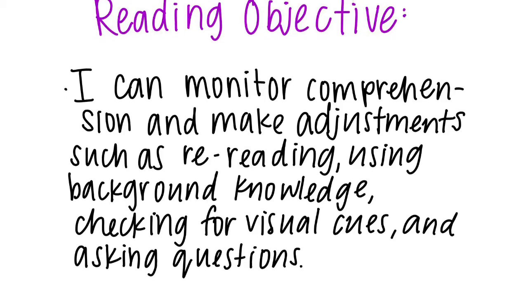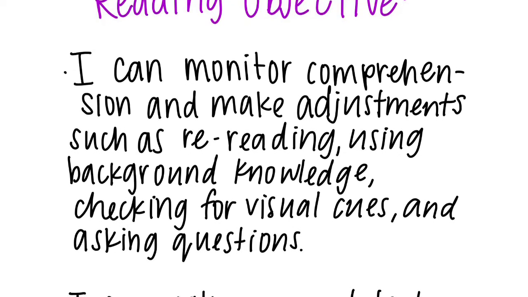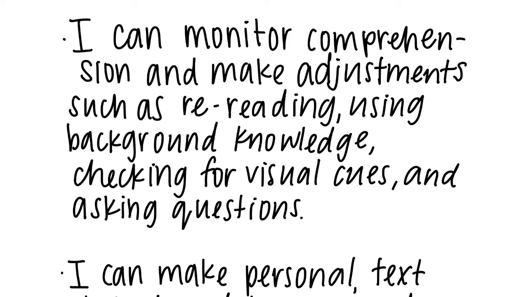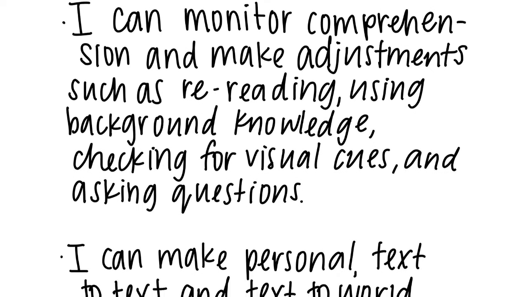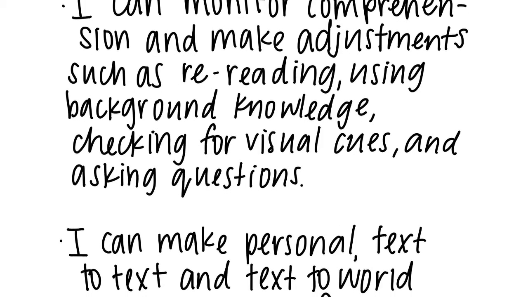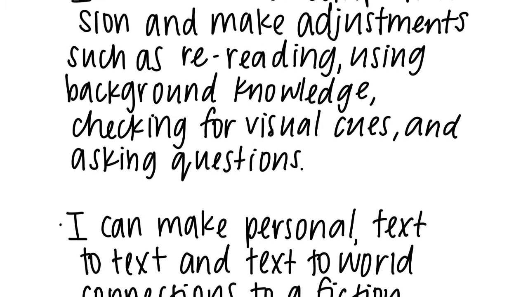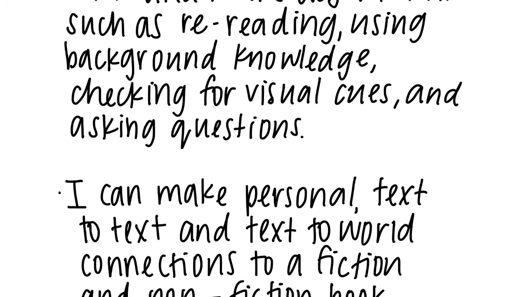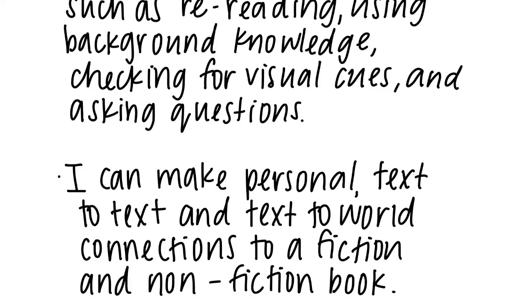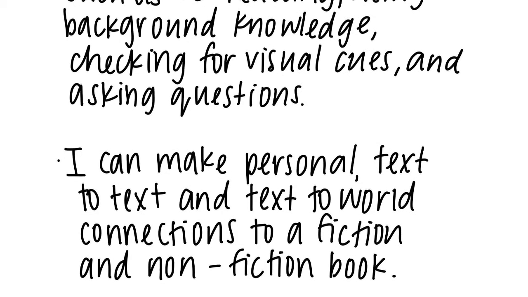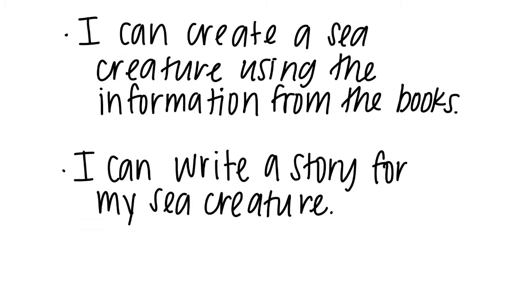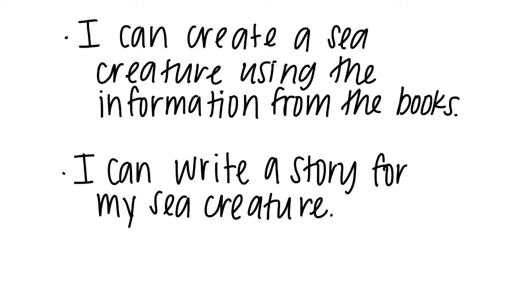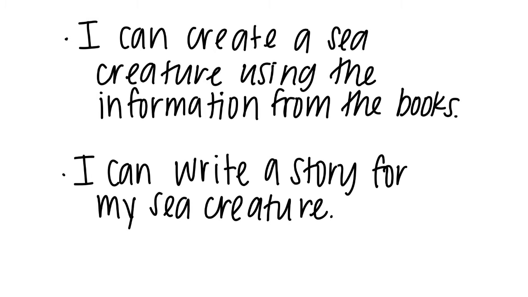The objectives for today's lesson are: I can monitor comprehension and make adjustments such as rereading, using background knowledge, checking for visual cues, and asking questions. Another objective is that I can make personal, text-to-text and text-to-world connections to a fiction and nonfiction book, as well as I can create a sea creature using the information from the books, and I can create a story for my sea creature.